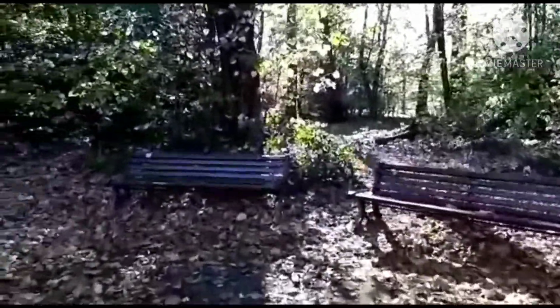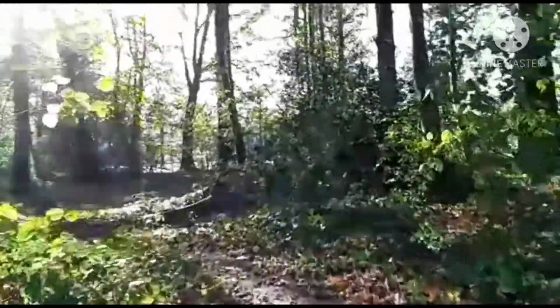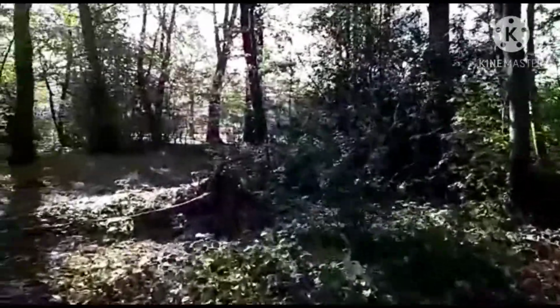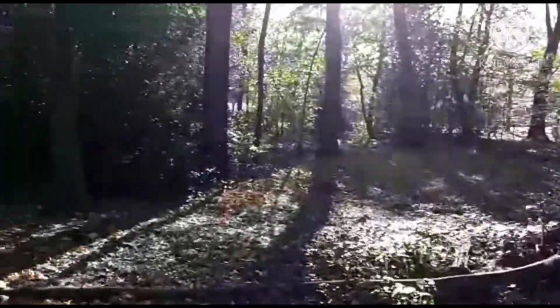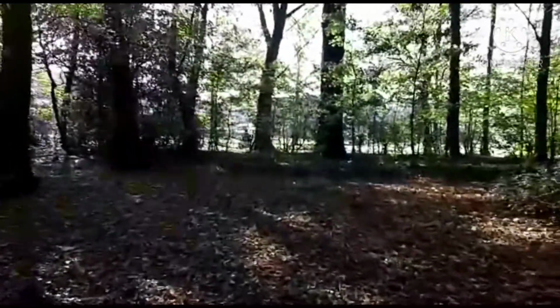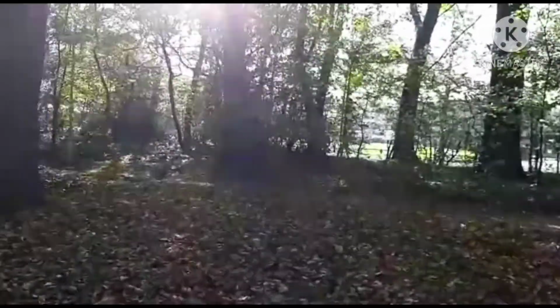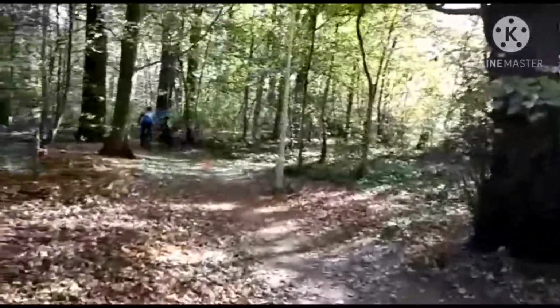And they say there was, from the castle, an underground escape route. So that was for way in the old days, when trouble arrived, so to speak. Apparently they could escape underground, underneath the water, and it was supposed to come out here somewhere in the woods. I just need to find where it was.